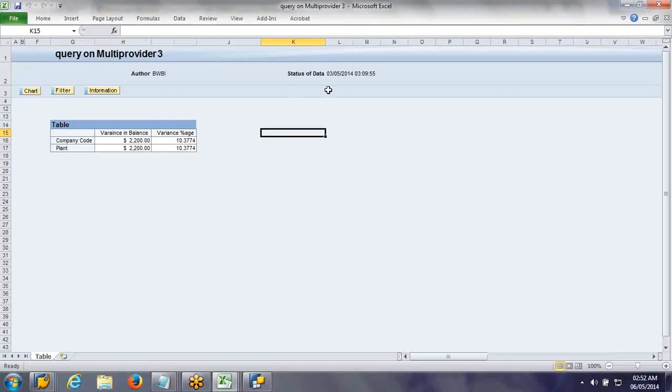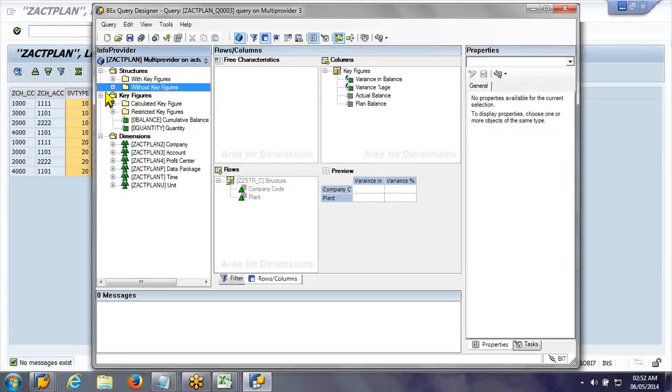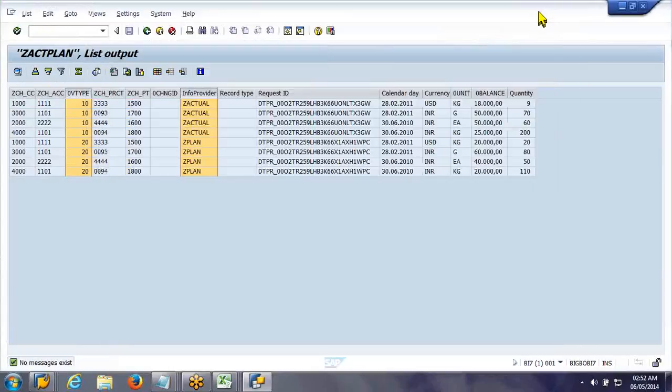You can see this is how you are getting the output in this pattern. Okay, so this is about the query, the different kinds of query designer options.